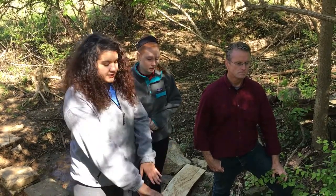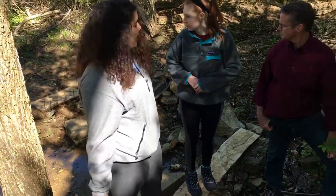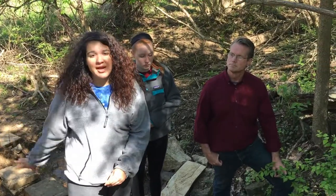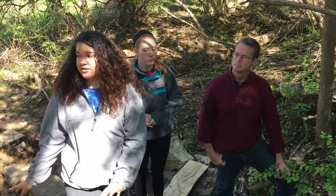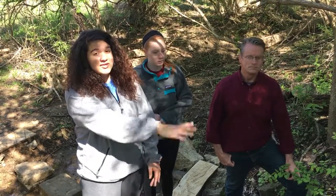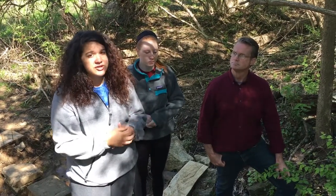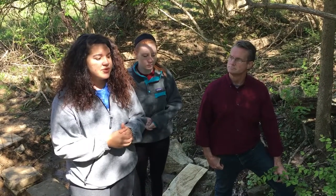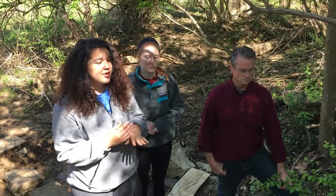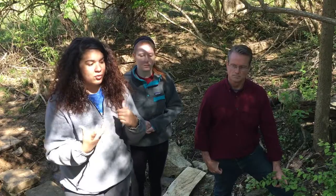You can see that this small stream here will connect to the stream behind us. This stream actually feeds into it as part of Beargrass Creek located back here. Since Beargrass Creek goes back through this way and the stream comes out here, we can tell that it's groundwater coming out of the ground — going through that filtration system, through the limestone bedrock, giving certain nutrients back to the soil and helping organisms with deep roots get their water supply.